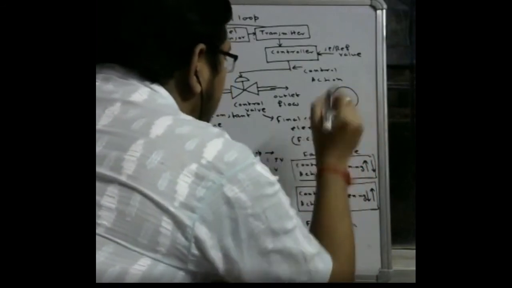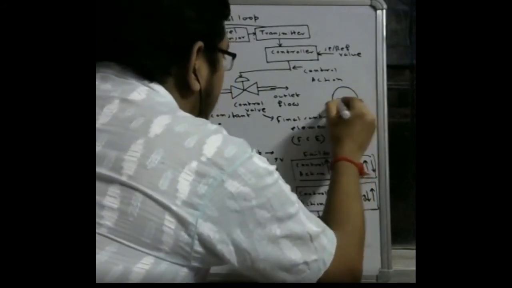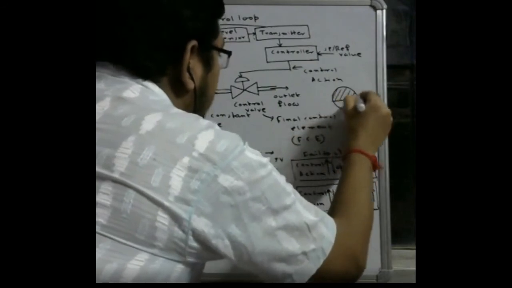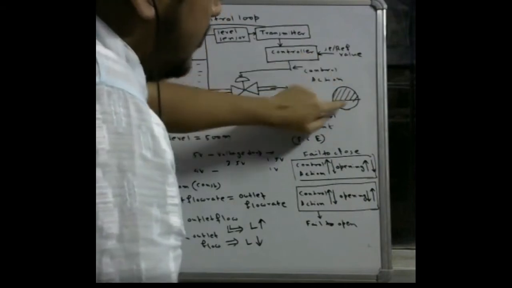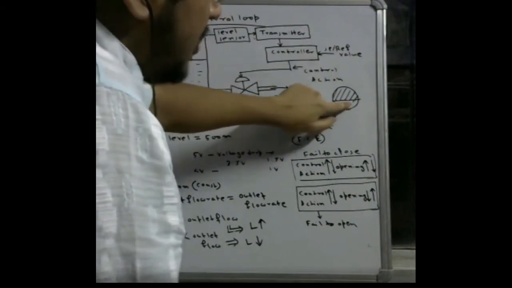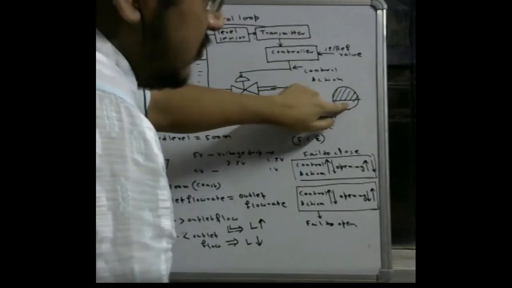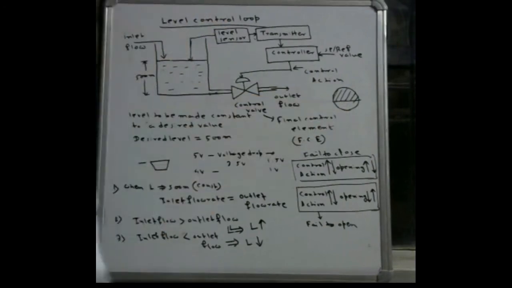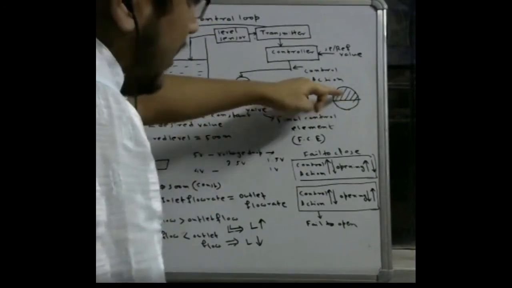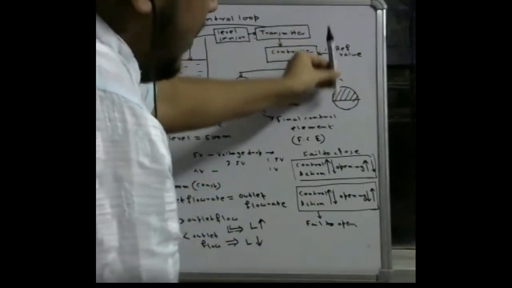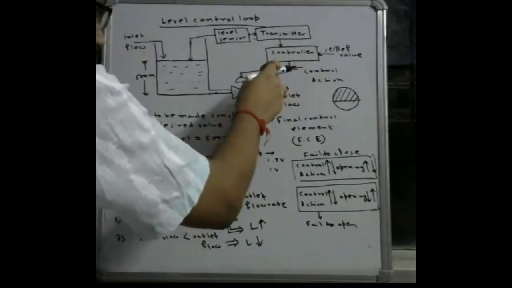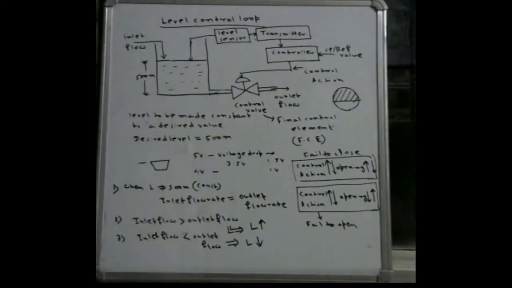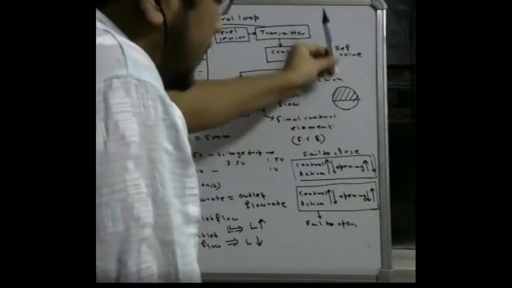So if this one is the circular type of opening, then suppose this one is the plug, the blockage actually. This plug is going up and down. This one is the opening; the white portion is the opening. So there must be a linear motion of this plug. This one is the vertical linear motion of this plug. So this electrical signal should be converted to the linear motion of this plug.